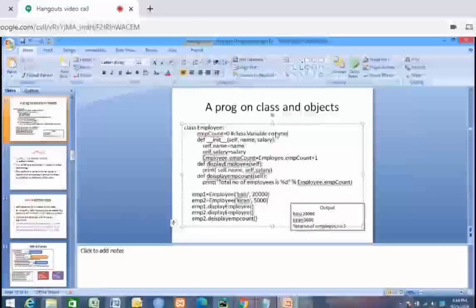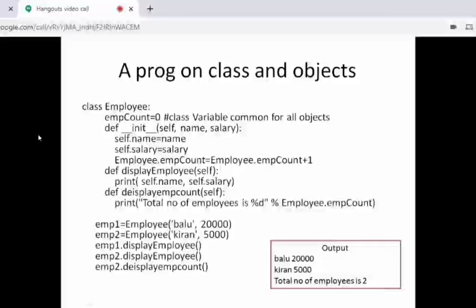You will understand this, don't worry. So just understand that there is a class variable called EMP count whose initial value is equal to 0. This much you understood.